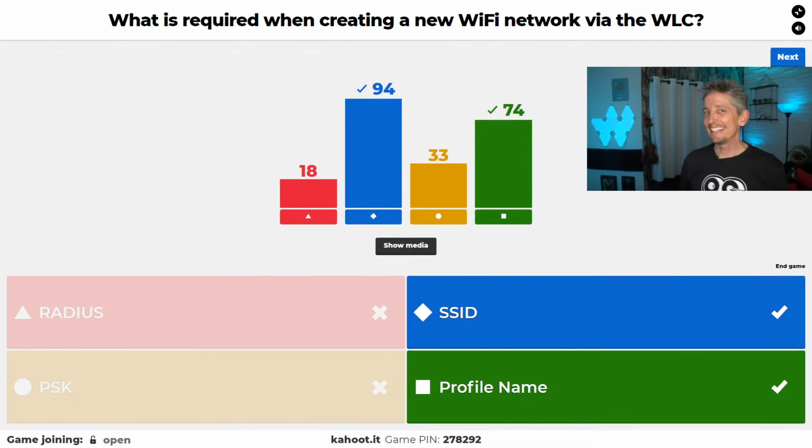So those are indeed the two required elements in order to get a new wireless network set up. You have to put in the profile and also the SSID, and that's it. And then you can configure authentication and other things later, but you need those two pieces to get the ball rolling.